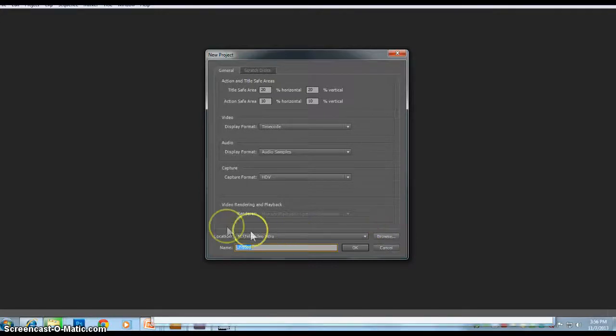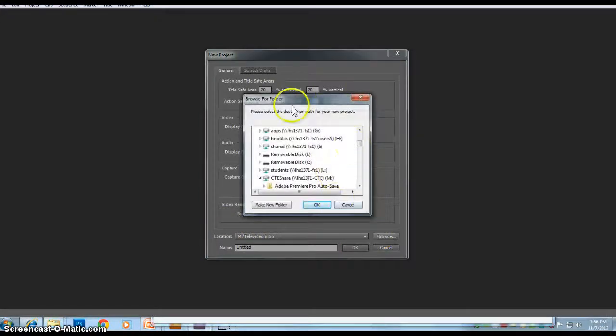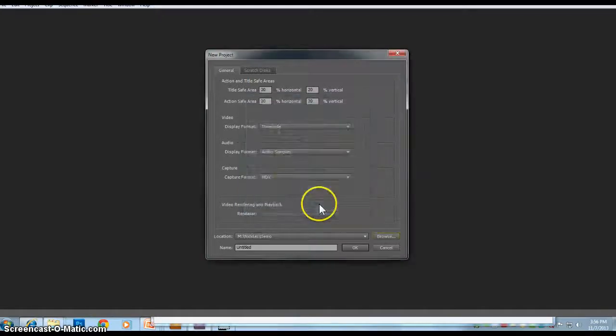That's where I'm going to tell Adobe where exactly I want to put these files. And I'm going to choose my M drive and my Nicholas folder, and down here the demo folder I just created where those other files are going. And that's where my project, once I give it a title called Demo Finance, will live.